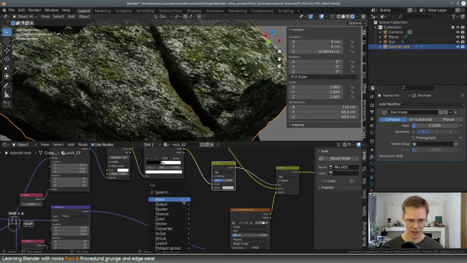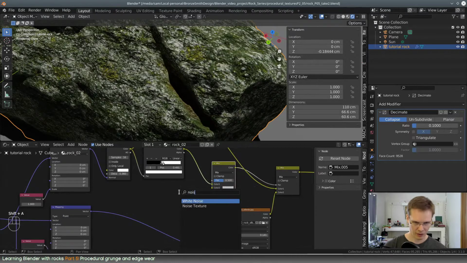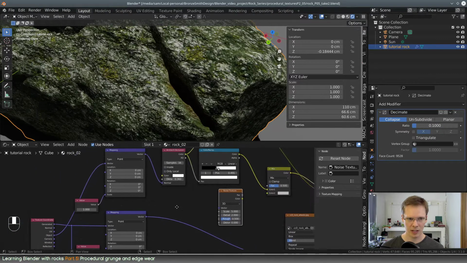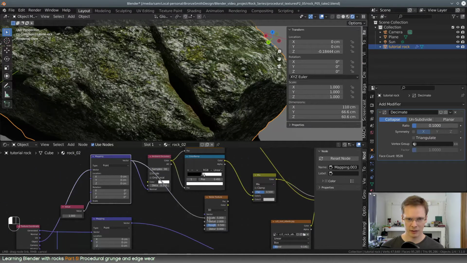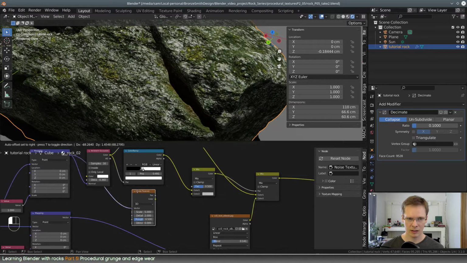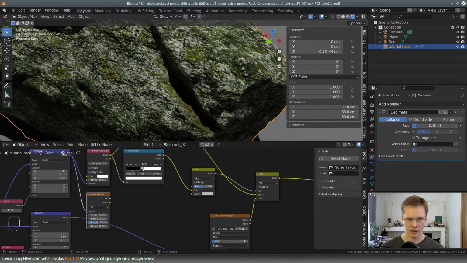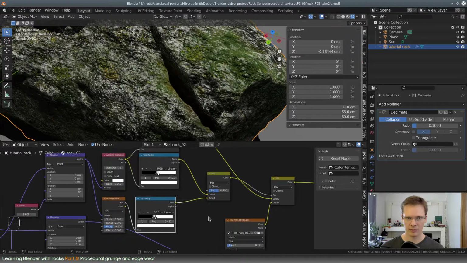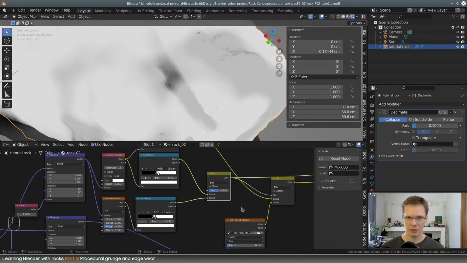And we're going to add another noise texture, plug in our vector here. Going to get another color ramp, like so. Plug this in second. See what this is doing.